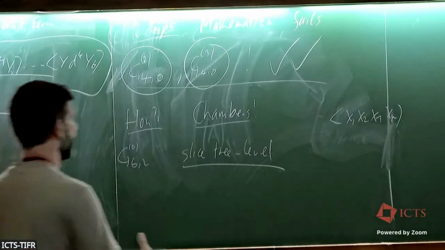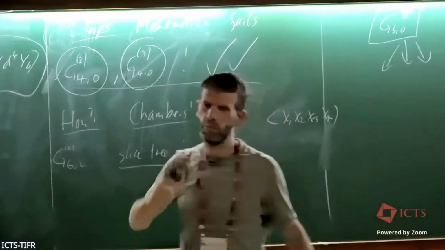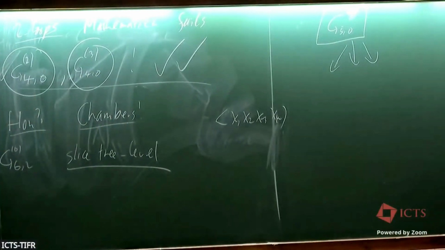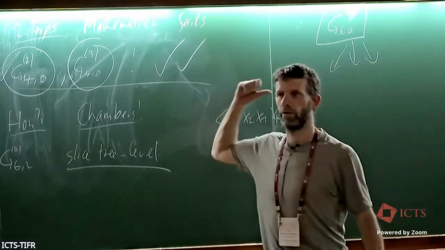And then the other thing I don't have time for was to look at this thing, G5, 0 loop. So this guy is much less well known. People are computing it at the moment and have computed it. And it would be really interesting to try and get it from a geometry. We have a geometry. The modding out by GL2 is not so clear, but actually, if you go to the twistor space formulation, then I think the modding out by GL2 becomes clear, and there's a way of attacking this.